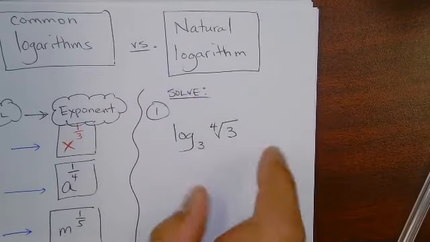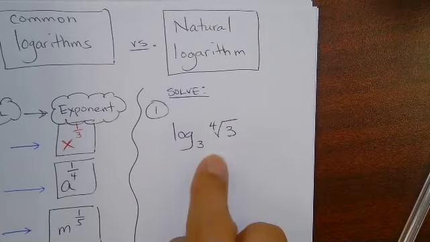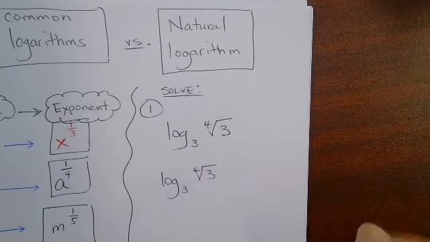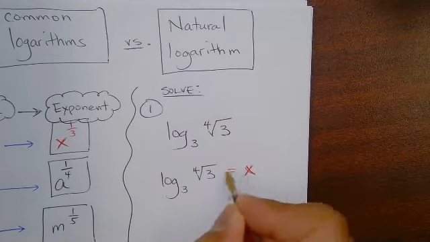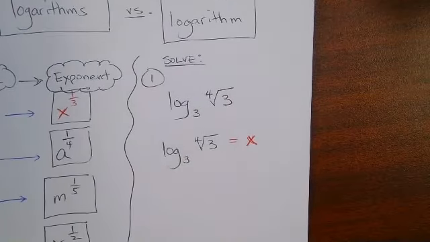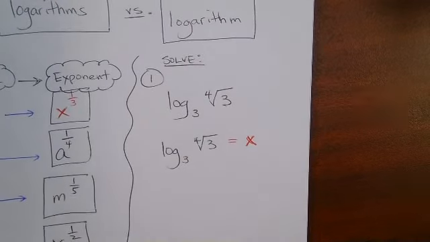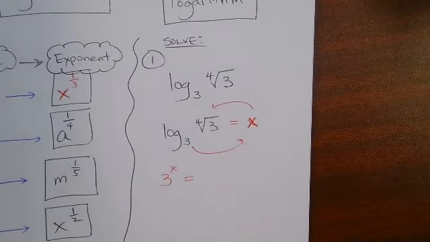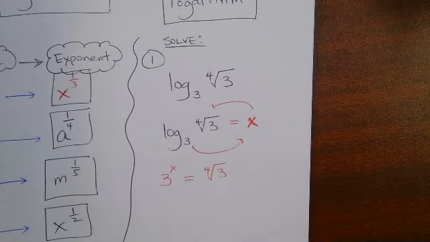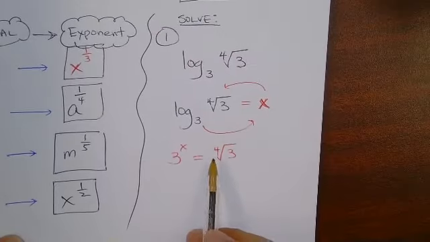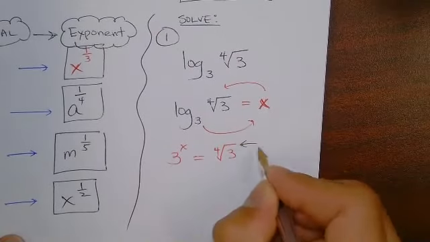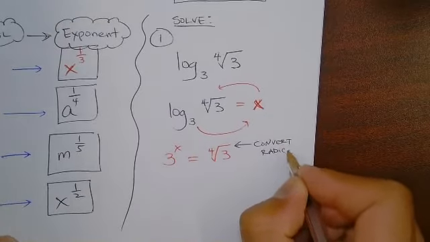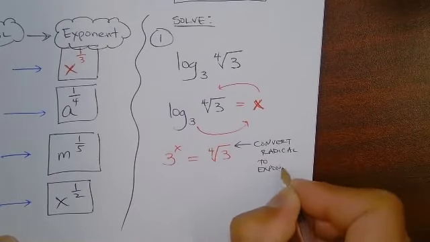But it's okay. Remember, for logarithms, it's hard to solve or evaluate when it's in this form, and I've been showing you to change it to exponential form. Log base 3 of the fourth root of 3 equals x. Remember, when we don't have a number and an equal sign, we're going to add that. We write this counterclockwise: 3 to the power of x is equal to the fourth root of 3. Now we want to just use bases and exponents, so convert the radical to an exponent. We don't say square root because they're not square roots all the time.